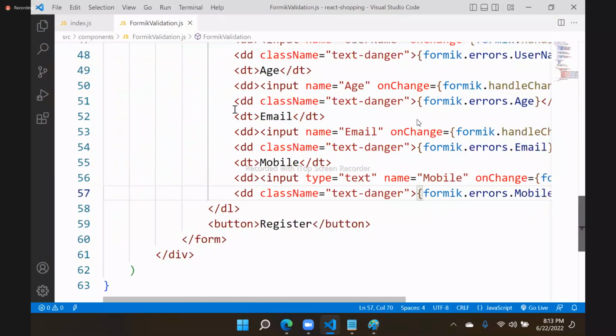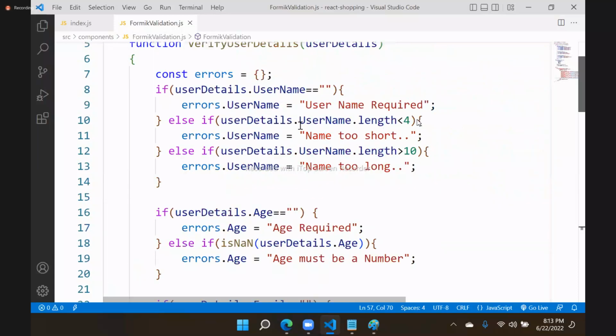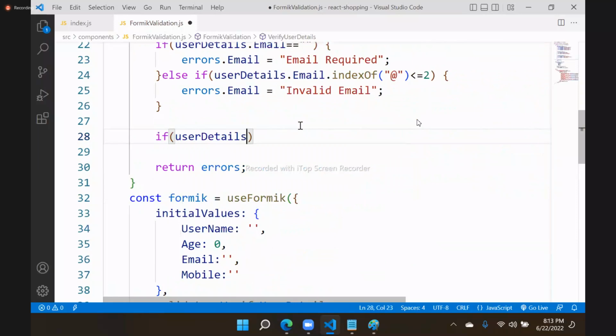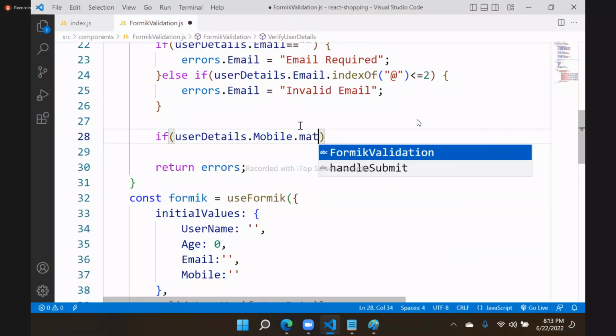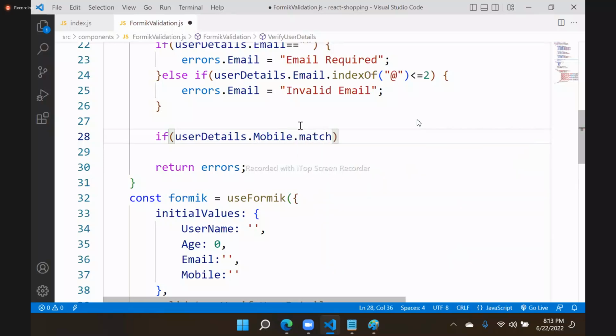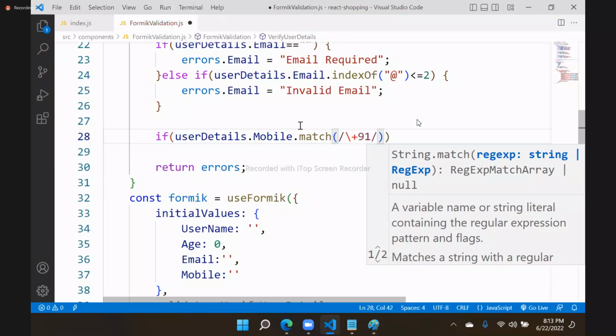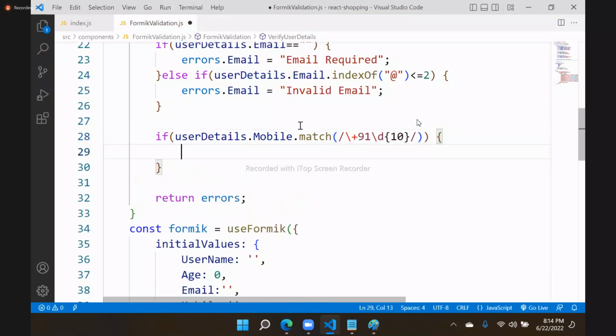That means in the errors, I am writing again: if userDetails.mobile.match, you have to use the JavaScript match method with a regular expression. The regular expression should be written in double slash: plus 91, \d, 10 digits number. This is the regular expression for validating mobile.